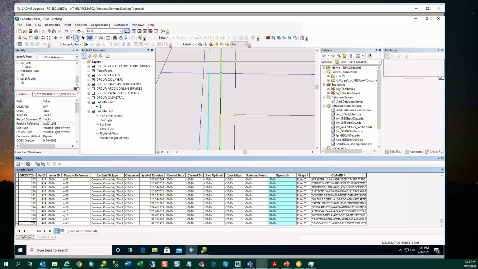So for showing the land hooks, we won't be using the lot info lines. We are going to call them historic lot lines, correct? Yeah, I think the lot info line gets replaced by the history. It's like historic lot line. So can you, Lata, just rename this to historic? Yeah, just call it historic. That's good.